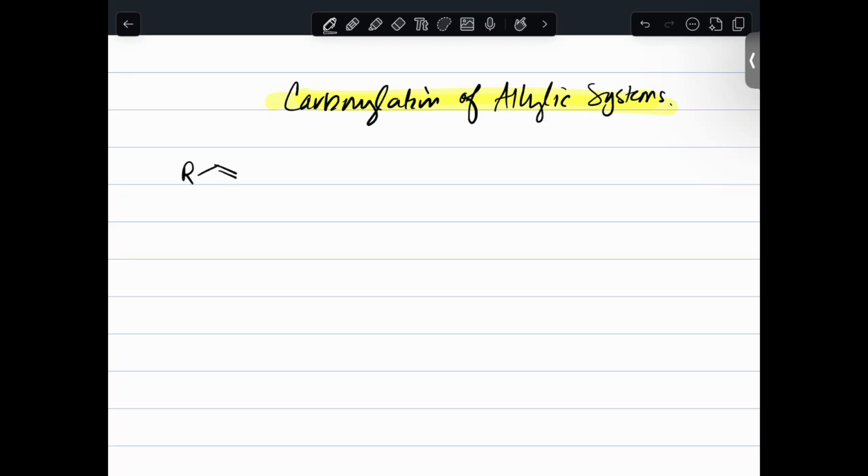And so, again, we typically have our allylic system where acetate is our leaving group, our nucleophile, our palladium catalyst, and of course, our carbon monoxide. And so what we're doing is we're extending our allylic system by a carbon, which we've talked about before when we introduced cross-coupling carbonylation reactions.